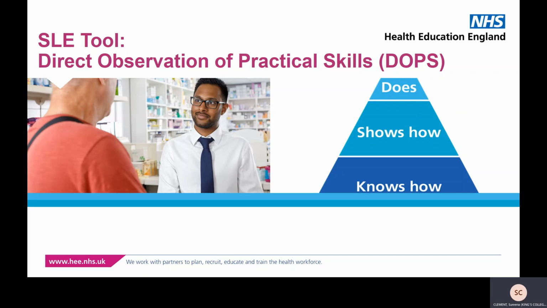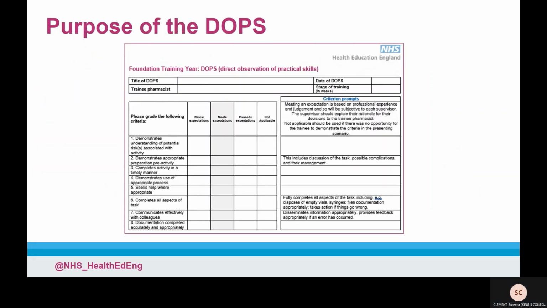This video provides a brief introduction to the Supervised Learning Event tool, the direct observation of practical skills, shortened to DOPS. A DOPS is used to assess the trainee's practical, procedural, process-based skills when providing contribution to care activities. It enables supervisors to provide feedback to the trainee to help them further develop and refine their skills. In the assessment strategy, DOPS is one of the assessment tools that can be used to record an assessment activity. The assessment strategy indicates which assessment activities could be recorded using a supervised learning event.